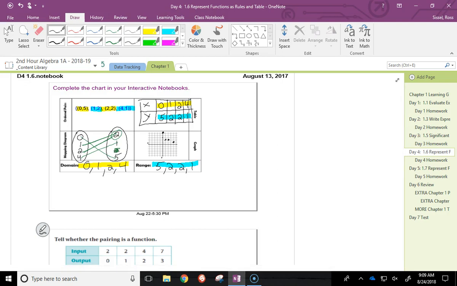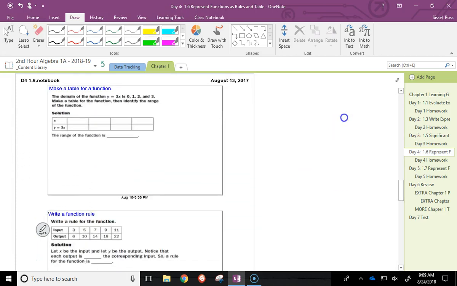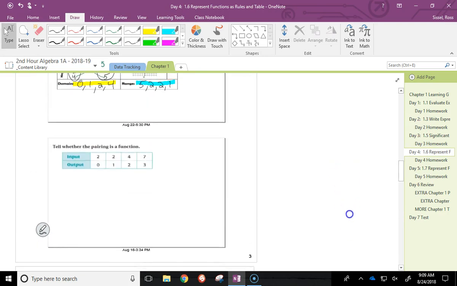Okay, we have just about a minute or 2 left. Last thing I'm going to cover, and then I will record extra. Remember I told you when we're not ready in the beginning, it takes too much of our class time. But we have a couple other problems that I'll do, a couple important parts for you to see. Is this pairing a function? Right away we should say no, because these 2 go to different numbers. So that one's easy, no.